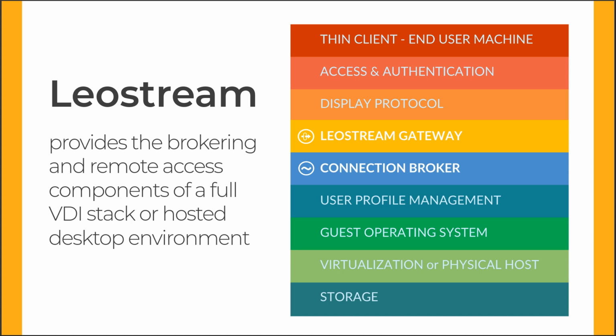The Leostream gateway, then, is the key for remote access. It connects users who are outside of the hosted desktop network to their hosted desktops without requiring a VPN connection. And it supports in-browser HTML5 connections, as well as a number of client-based high-performance display protocols. So what are some of the technologies you can use to build the rest of the stack?